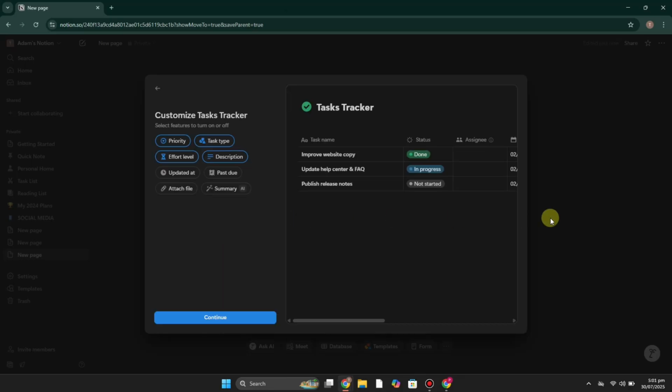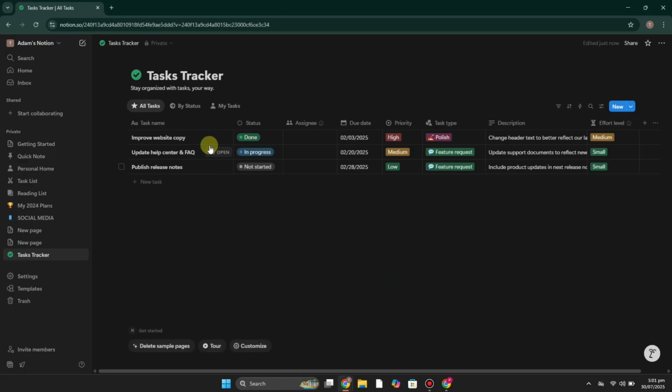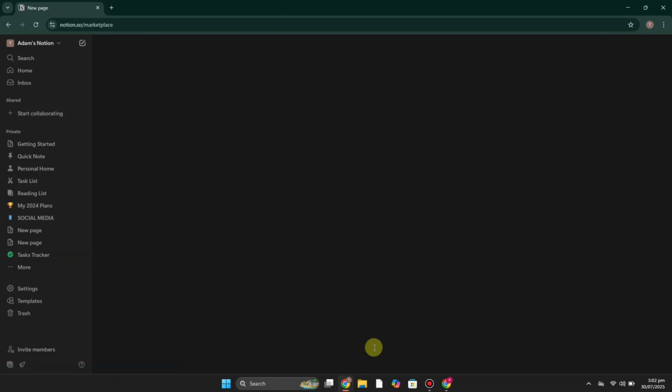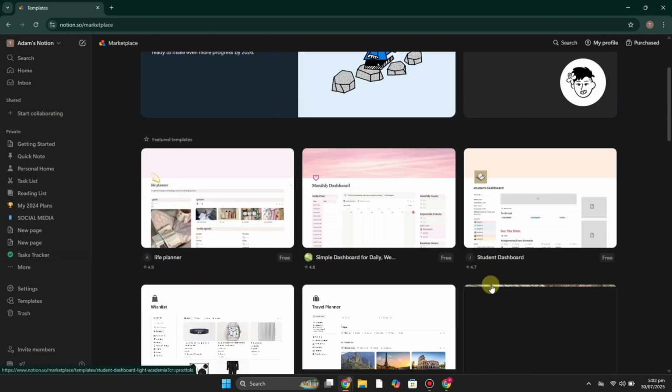There are different sorts of templates available. You can choose the one that suits your work. You can simply select it, and after that you can put in your data and categorize it, and you can literally manage your work, like tasks. If you have any activities, if you have a team and you have assigned some work, you can manage all that. Other than that, there are hundreds of different templates available.